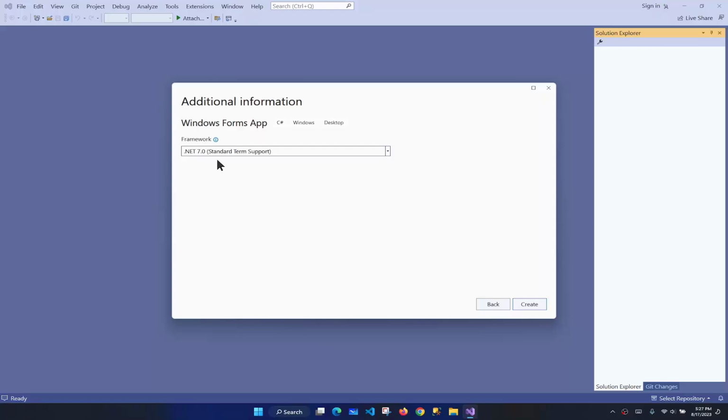So the version of .NET is not important because this is the tutorial project and I want to work with the basic type of project. So it's not important. Let's select the most up-to-date version, or in the future .NET 8, .NET 9, up to the end. So let's create our first project.